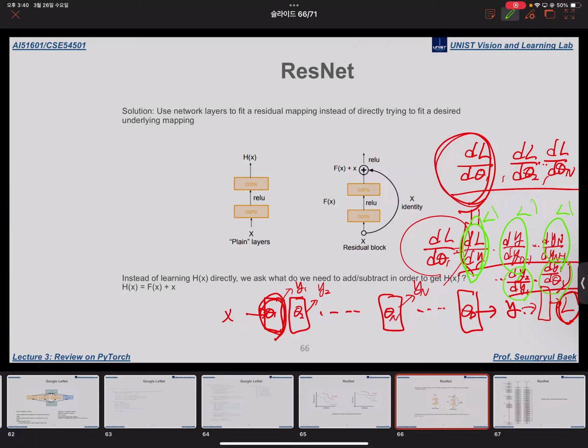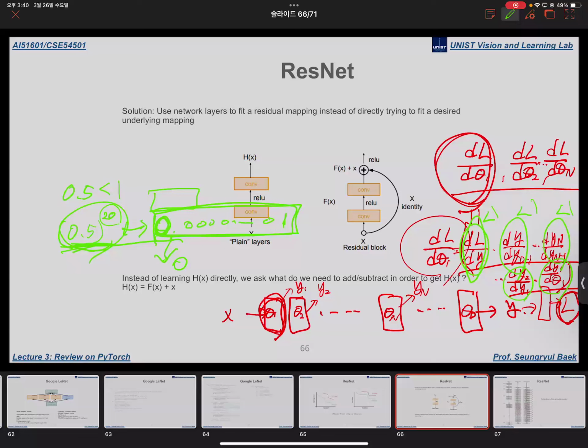So if you multiply some floating values which are less than 1, for example, if you multiply 0.5 20 times, it would get close to 0, okay? And if the precision of the computer cannot represent a number that is very small in scale, then the computer simply will regard it as 0, okay?